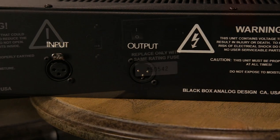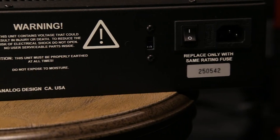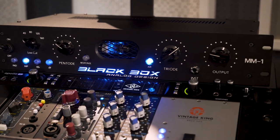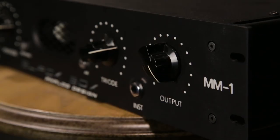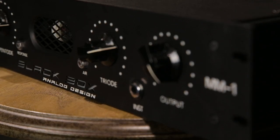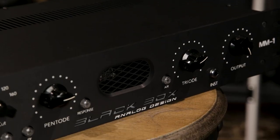You essentially got one tone and the ability to turn it up or down. The MM-1, on the other hand, allows you to drastically shape the response curve of the unit without the use of an EQ, control the harmonic content from pristine to full-on distortion, and also control the dynamics without the use of a compressor. All of the shaping is done in the tubes and from the constant variable interaction between the two stages, allowing virtually unlimited tonal possibilities.